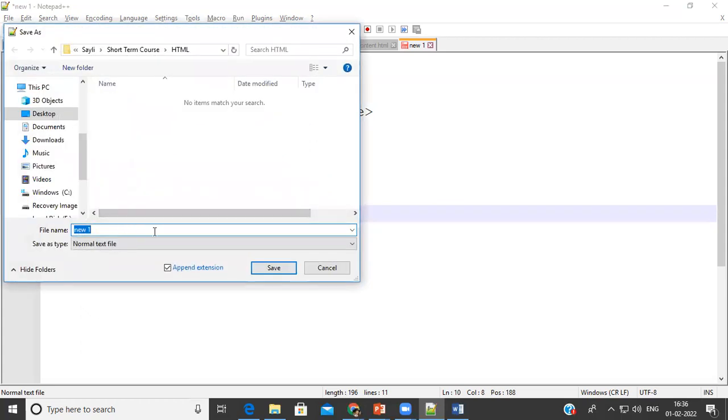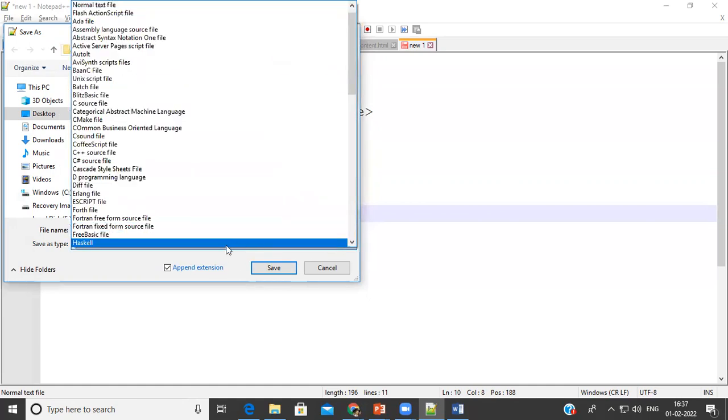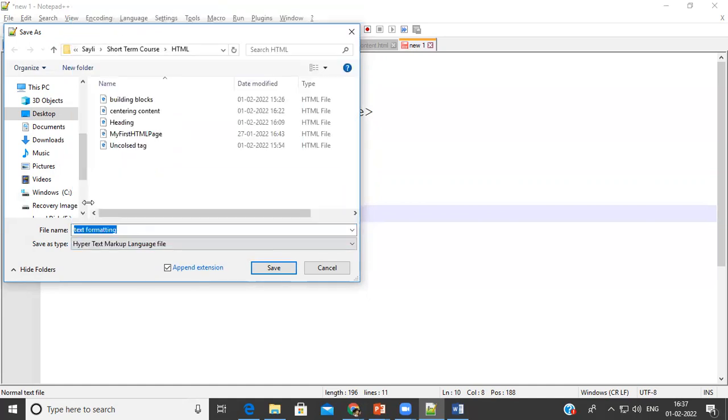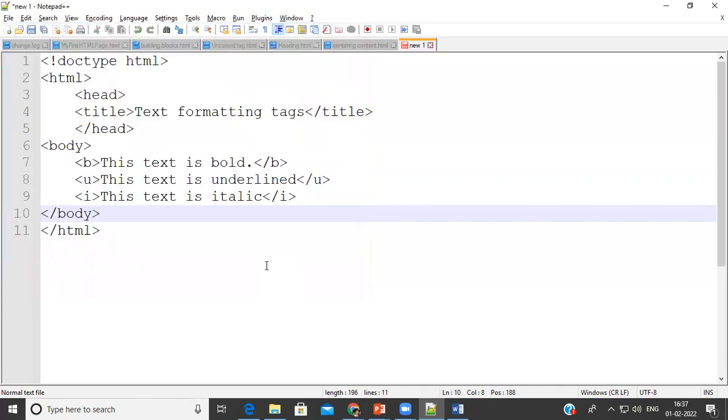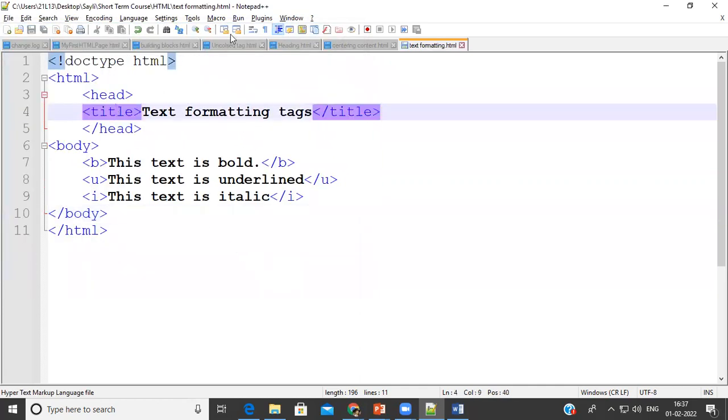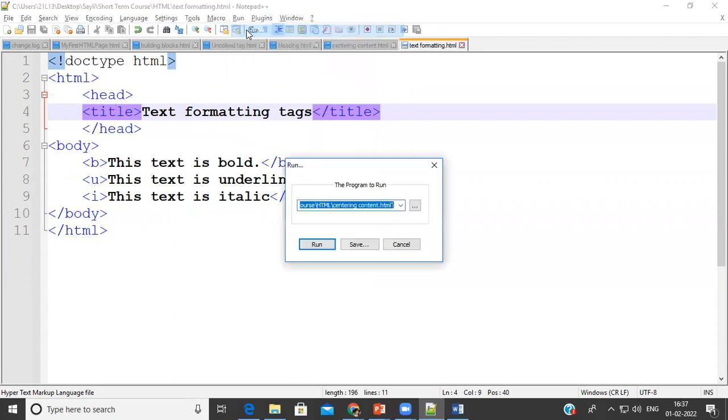Program name is text formatting. File name should be .html. Okay, save. Click on the run button.